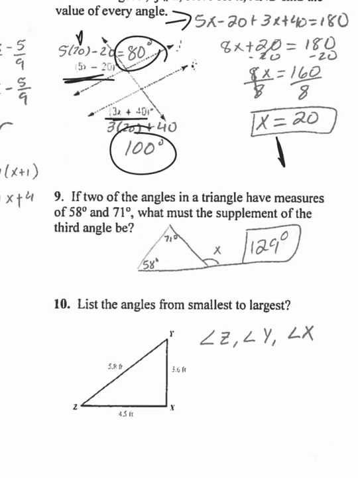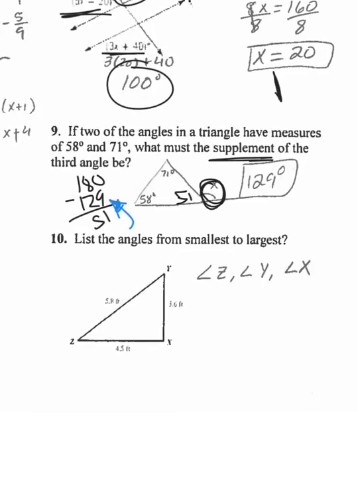Okay. Number 9, if 2 angles in a triangle have measures of 58 and 70, what must the supplement of the third angle be? So you add them up, you get 129. I grabbed the pen that doesn't work well, of course, but that's how it works. If you subtract that, you get 51. That's the third angle. But the supplement is what makes it equal to 180. It's this angle out here. What's 180 minus 51? Takes you right back to 129. So read questions carefully, guys. Knowing the vocabulary, you know, it's multiple choice. It'll be help, but there'll also be trick answers in there.